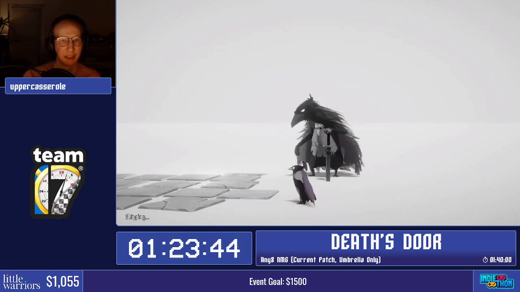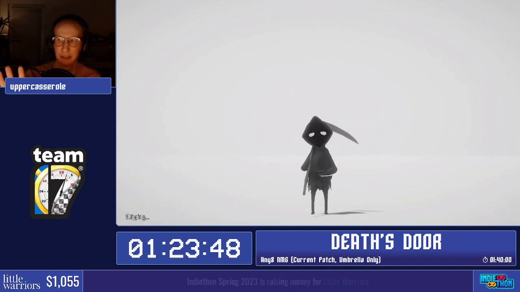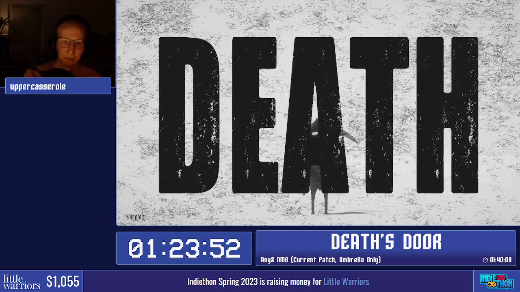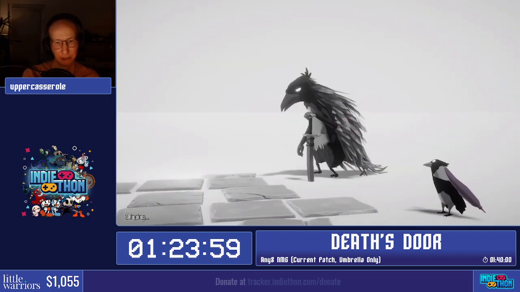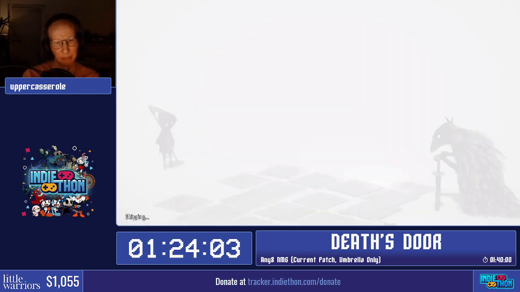And here we see the coolest NPC in the game. Hi, Death. Everybody awkwardly wave. You can't see me, but I'm waving. Don't worry. So this is Death. I'm mashing through this text, obviously, very, very quickly, but I'll try and explain the lore.